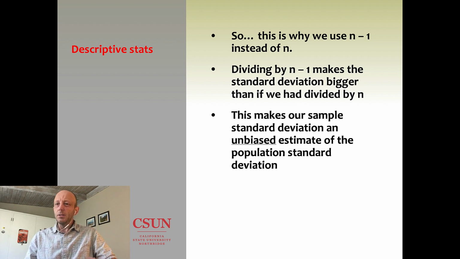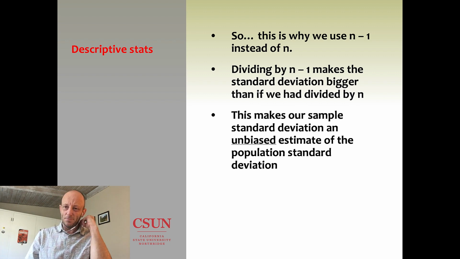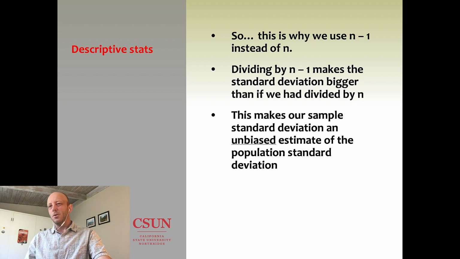What they call it in the textbooks is an unbiased estimate of the population standard deviation. So once you subtract 1, it becomes unbiased. If you don't subtract 1, it is biased, and you are a terrible researcher. No, you've just made a small error.